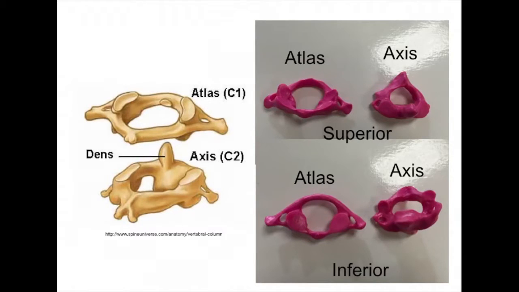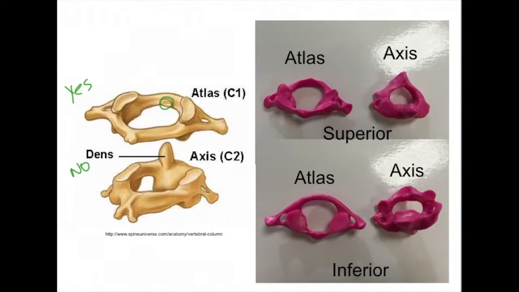On this slide, we will focus on C1 and C2 of the cervical vertebrae. C1 is also known as atlas, and C2 is also known as axis. The function of the atlas is for us to move our head up and down like we're saying yes, while the axis helps us rotate our head left to right so we can say no. This is done when the dens articulates to the facet on the atlas.